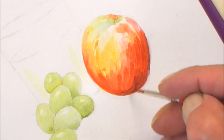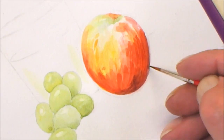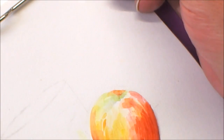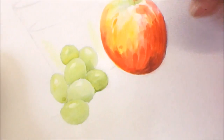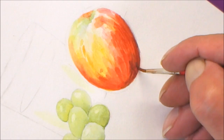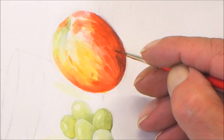Look, I'm going to put in just a little bit of dry brush into the lower bottom of that apple there. I'm dry brushing, I'm getting up the top here, look. I'm just getting rid of some of the paint off of there, look. And now I can come back and drop that into here. No, it's still too wet. I got away with it, but it was a little bit too wet.